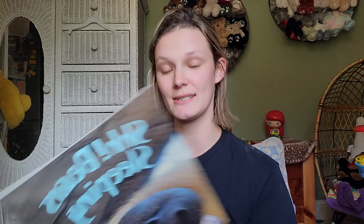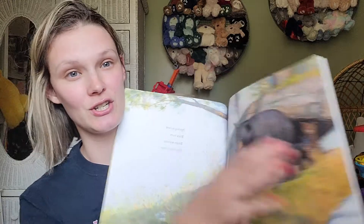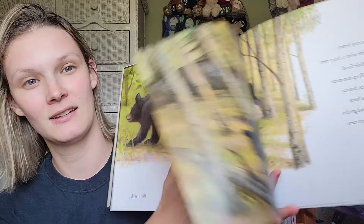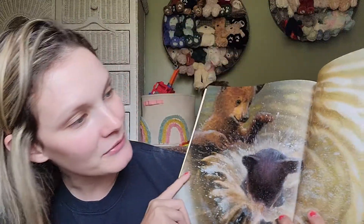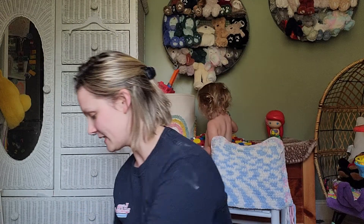Another gorgeous book from Dolly Parton's Imagination Library is Sleeping Bears. This definitely reminded me of our trip to Tennessee that we recently came back from last week. There again, gorgeous illustrations and an easy-to-read book. There's actually a picture where they're playing in the river or the creek. So cute.